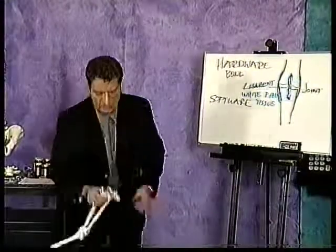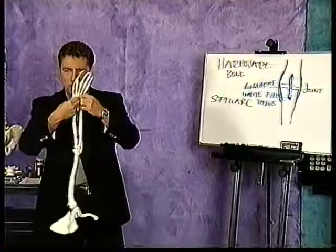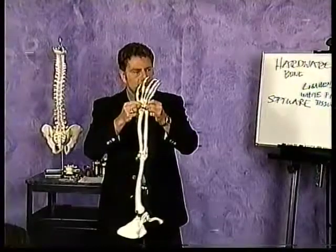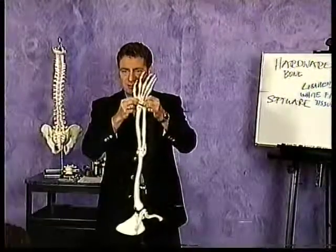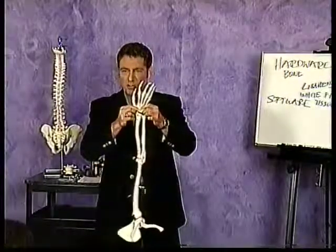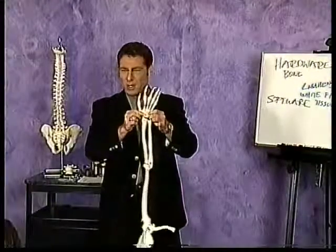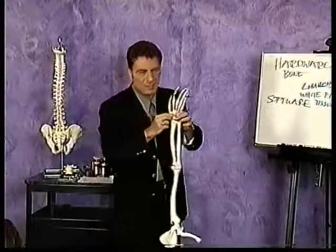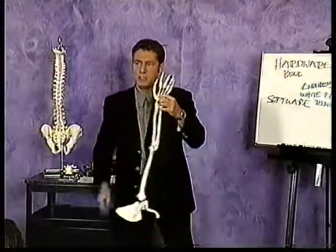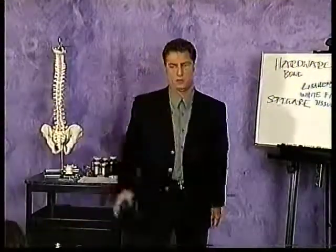But after you've done this and flattened out the bones and micro-torn those ligaments because you went past the point where it was holding them there and then something had to give, your body will heal those ligaments. But where will it heal it? Right here. That's where it's going to heal it. And where are you going to be a month and 2 months and 3 months and 2 years later? You're going to be right here. Without what? A carpal tunnel. And then you get to be called a carpal tunnel syndrome person if anyone ever tests you properly, because that's what's going on, is that the ligaments did heal wrong.